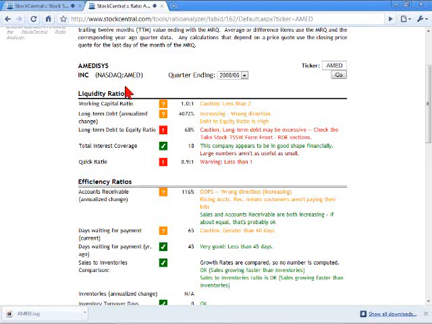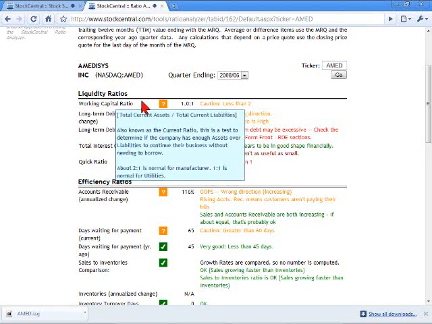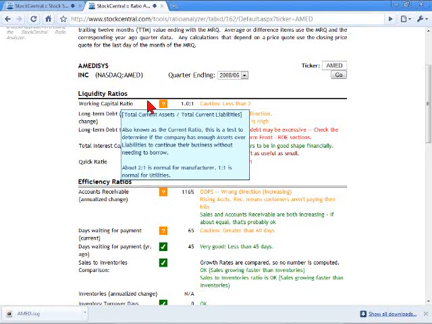As you move your mouse over various parts of the program, you get additional information in a pop-up window that provides the definition and some ranges for the different tools. Now, the ratio analyzer doesn't work for all industries. It's based on manufacturing industries most commonly, but many of the ratios can be used for different types of businesses.